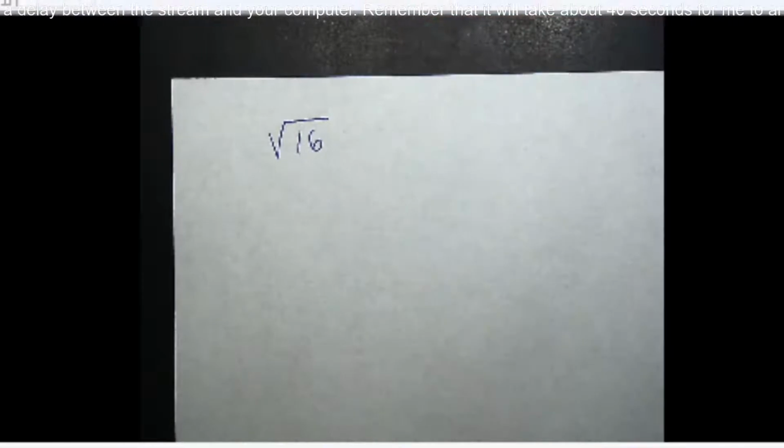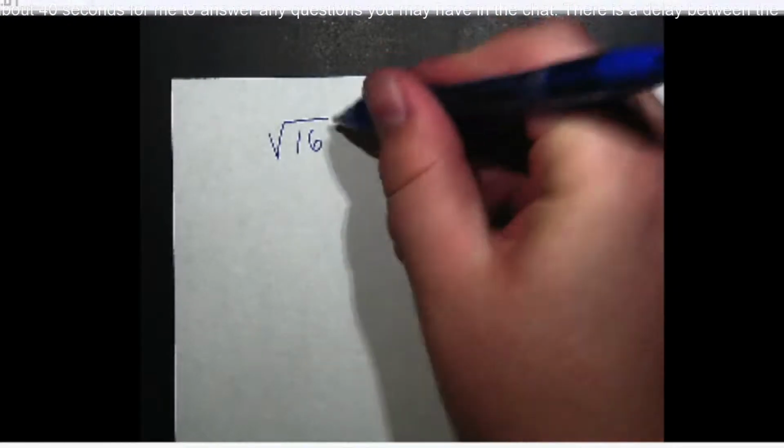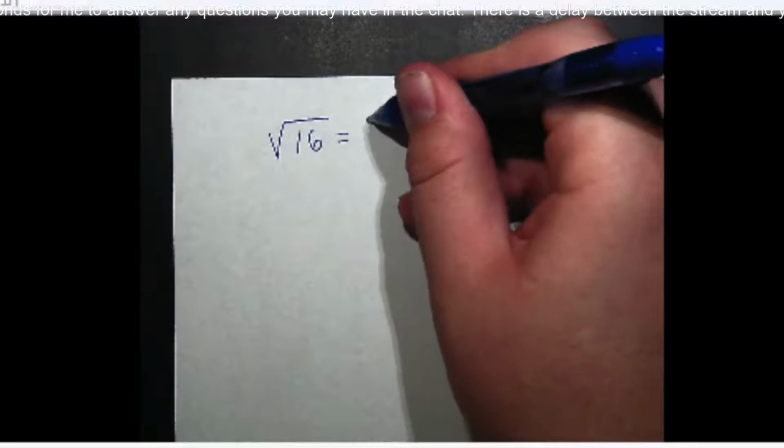Okay. So last time we were talking about radicals. Radicals, remember, is another word for roots. So if I have something like the square root of 16, this is a radical. And this is a perfect root, which means that when we take the root of this number, it gives us an integer out. So what integer does it give us? 4.